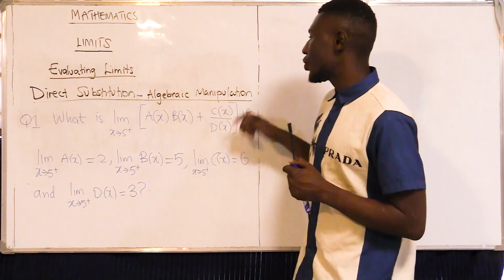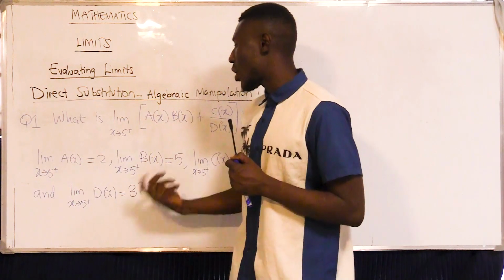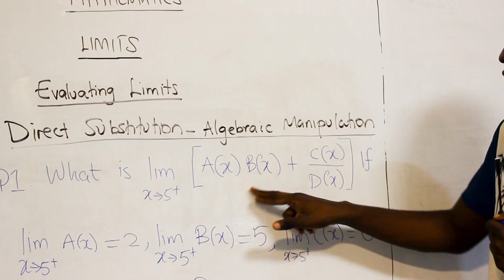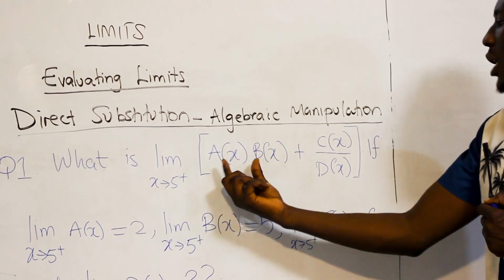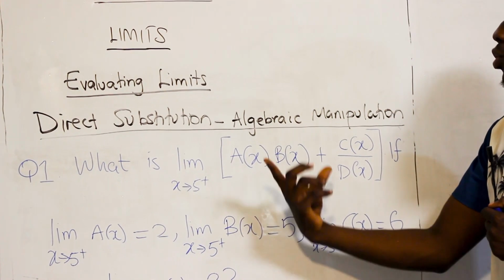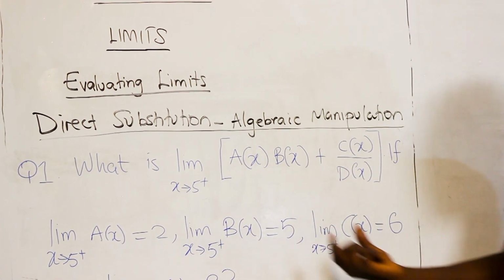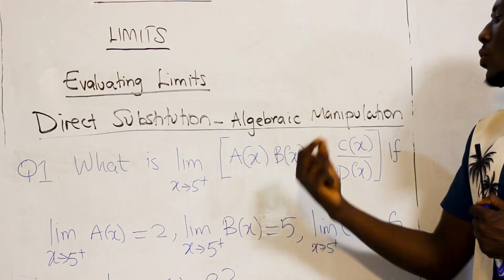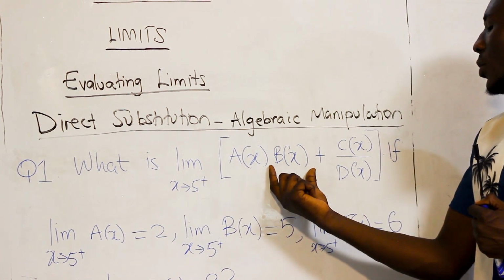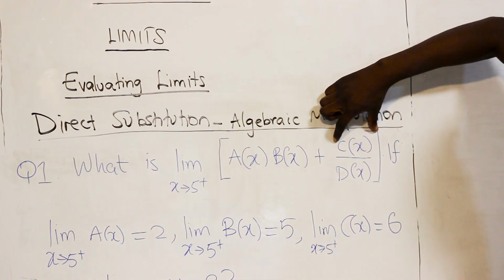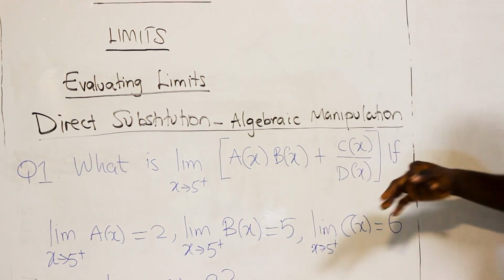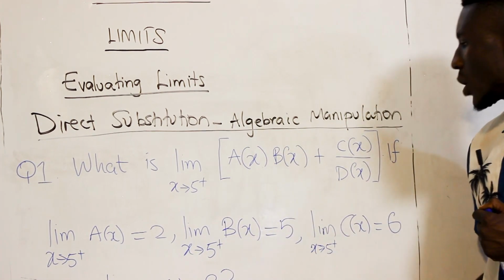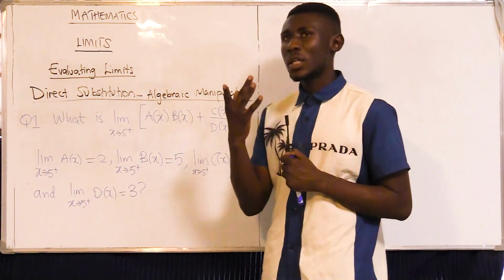Now here we're going to simply use the laws we discussed in our third video, I guess. So now what we do, you see these are all functions of x and they are multiplying. That's going to use the product rule of limits, where the limit as x approaches 5 from the right will be distributed to this, and then you multiply the same limit distributed to that, then you add the limit of this one over the limit of that one. So with this we're simply using three properties. The first one is the product one, the sum, and the one for the quotient.